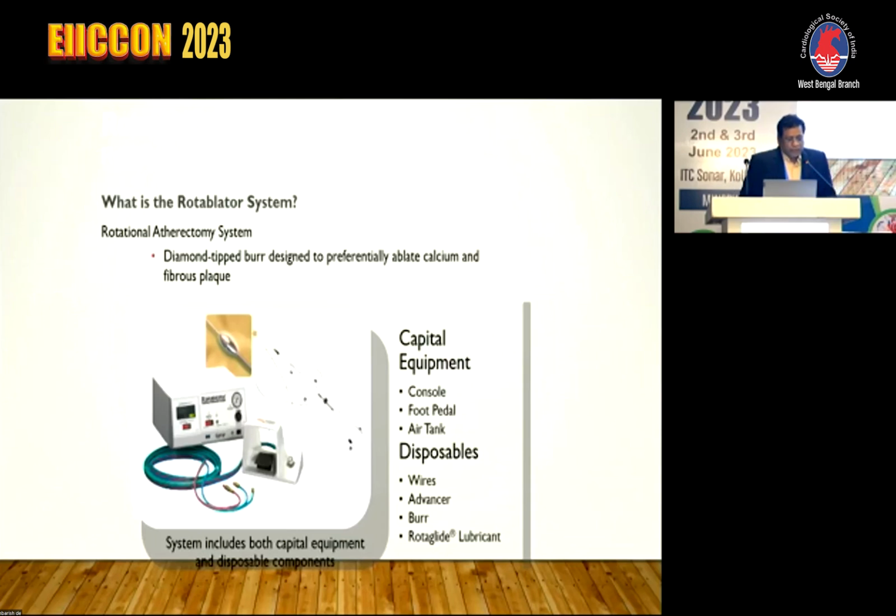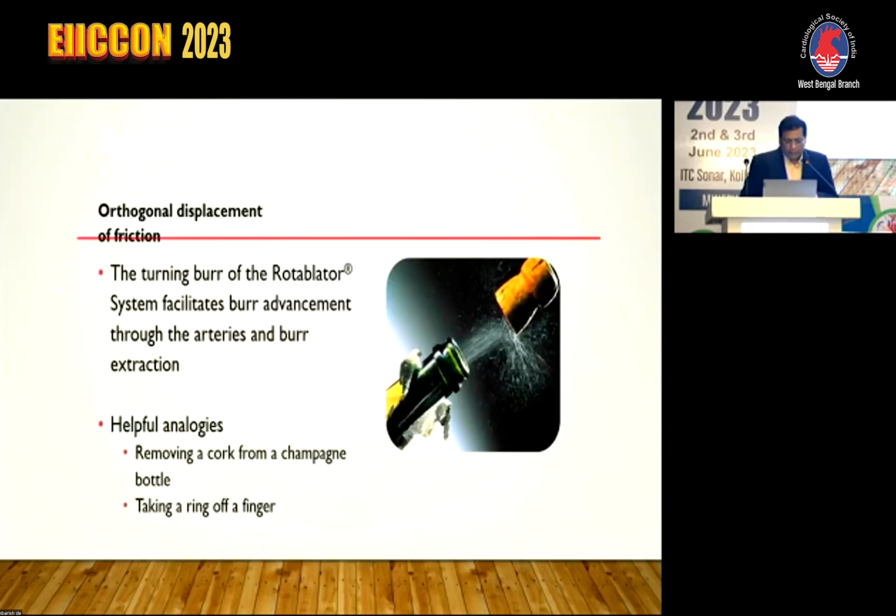So let's get ourselves familiar with the rotablation system. Now we have RotaPro, and the original RotaLink, which we have been using for the last 7-8 years. They both have a console and an advancer, and a paddle. The paddle is not there in RotaPro. On the advancer, there is a knob which you activate, then the rotablation starts, and again you push it, then rotablation stops. So everything is under your control in your hands in RotaPro. But in the RotaLink system, the paddle is there, and the console and an advancer. We'll go through in detail.